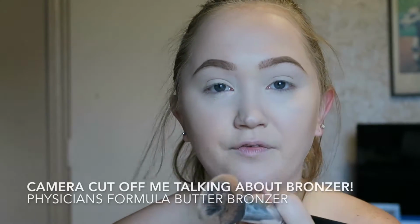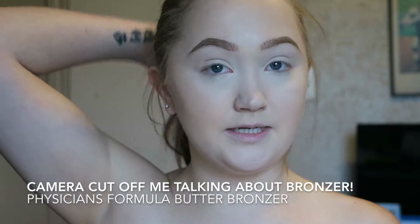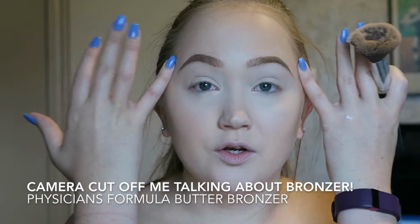Sometimes if you have a rounder face, it's not necessarily a great idea to do bronzer on your temples because again, it rounds out your face. But I find it kind of weird when you've got bronzer on your forehead and then bronzer on your cheeks and it's just kind of blank. So I don't know, just me personally, I'll just deal with me looking like I have a rounder face than normal, just to make it look a little bit more even.